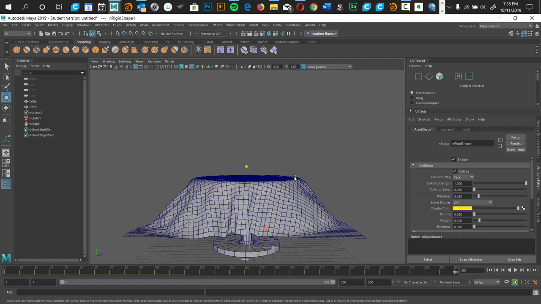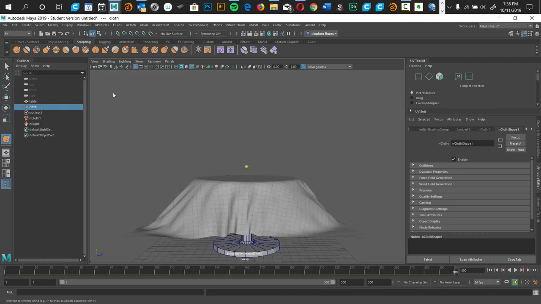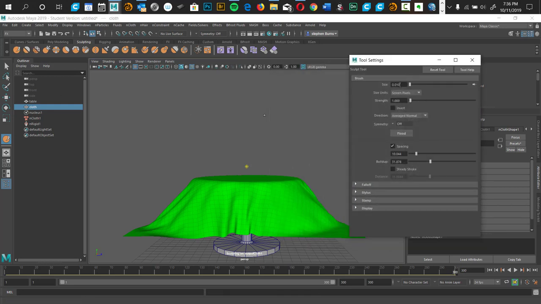So from here, what you could do is what? Make it subdivision surfaces, right? Hit the number 3 key. But making sure, let me go back to number 1. I want to make sure that my cloth is selected. Number 3 key, there it is. Okay. Go to our sculpting tools. All right. By double clicking it. By default, it's jumping back down to the smaller one. There we go.